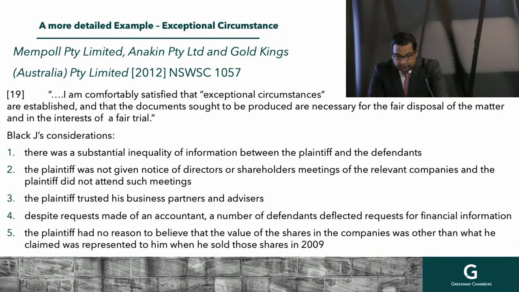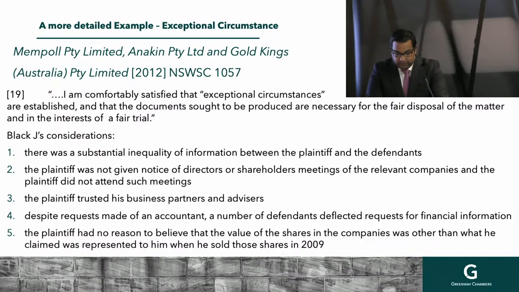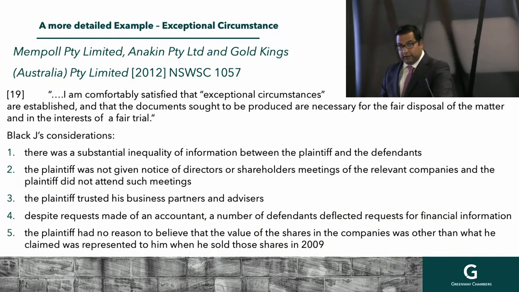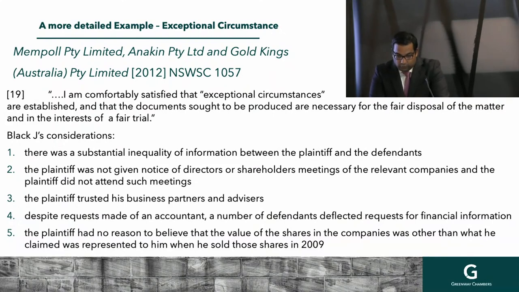Justice Black observed that the plaintiff, to make his case out for exceptional circumstances, effectively needed to prove two things: firstly, the plaintiff lacked the relevant information; and secondly, the plaintiff established the content of that information. His Honour identified in the judgment that the plaintiff had usefully set out in the evidence that there was an inequality of information between the plaintiff and the defendant, such that the material required in the form of disclosure was all held with the defendant.